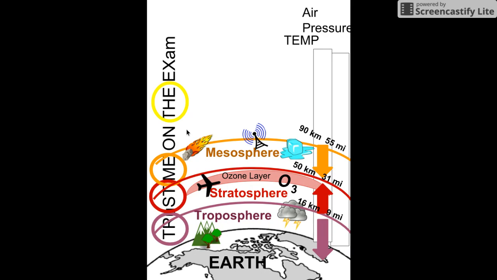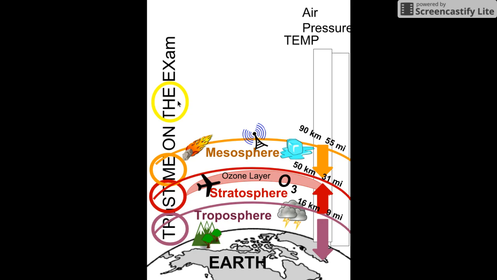The next layer it mentions in our article is the thermosphere. Now, your article doesn't state this, but the thermosphere is actually this last layer that goes up, and it actually contains two other layers. And so that is why I am doing this diagram for you so that you can have the correct information. It did mention some, but it didn't mention everything you need to know.